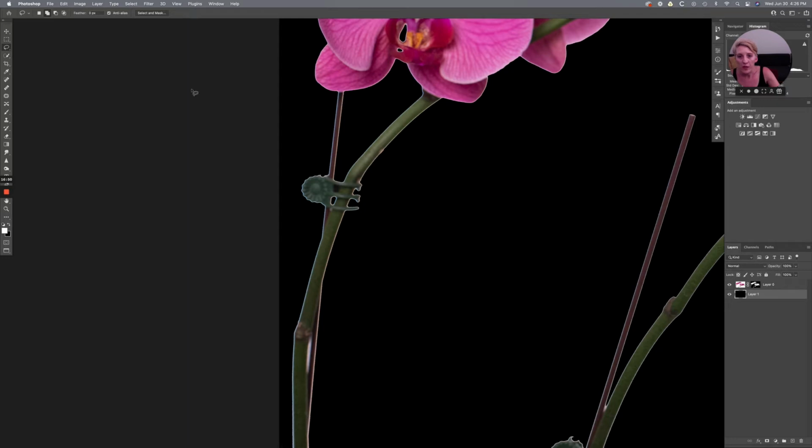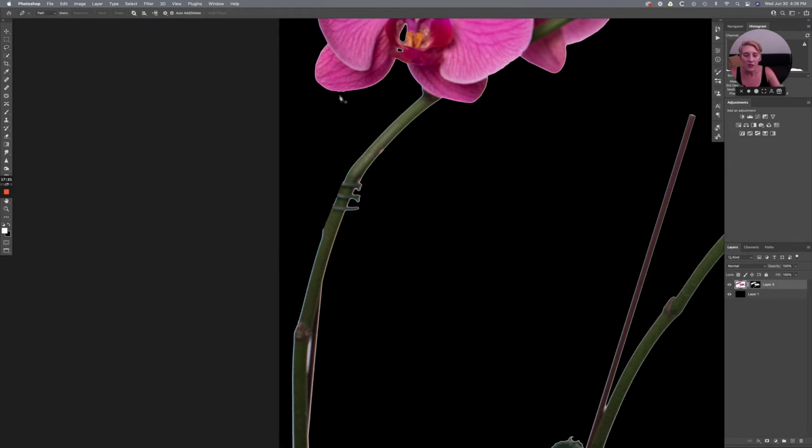So we could use the lasso tool to just select here, roughly, and then make sure that we are on our orchid layer and delete that. It's not perfect, but it more or less gets rid of it. We will still need to do a tiny bit of cleaning up on this anyways.